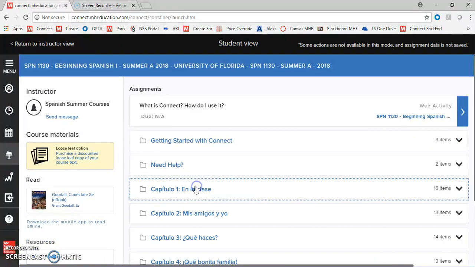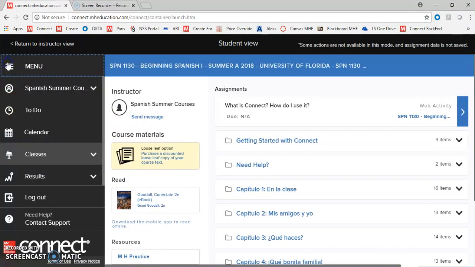The last thing I'll show you is over here on the left. You have some navigation under your menu tab. You have your to-do list, which is a look forward into the next 7 days of the items or assignments that you could work on. Your calendar is also here. This drops all of your assignments on the day of the calendar that something's due. And then your results tab is here, and this gives you the ability to view the feedback and view all of the results of all of your assignments.